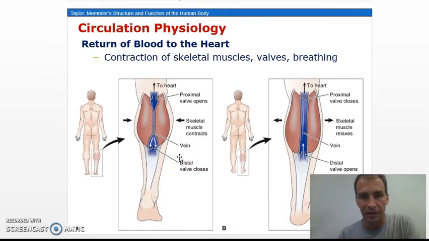Well, thankfully, you have help in this. You have skeletal muscle. We have a lot of it. Some of you have more than others. And this skeletal muscle is going to allow movement as these skeletal muscles contract. Literally, it's like squeezing a ketchup bottle or toothpaste. It's going to allow blood to move through this venous circulation. And because these valves are one way, it's going to move this blood in one way back to the heart.